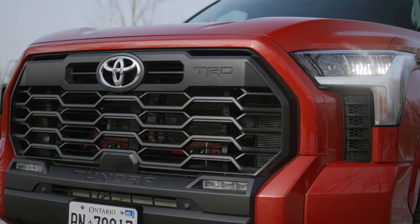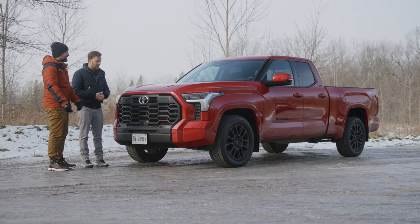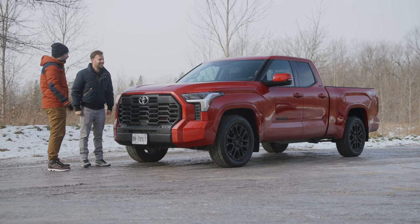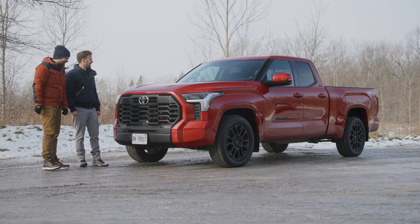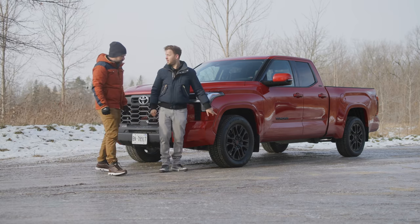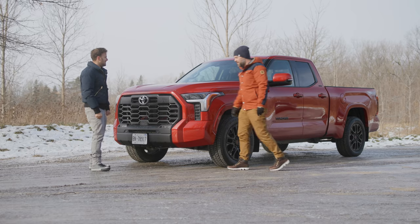This is the new design and I like the look of this thing. I never care because it just looks like a truck, but I don't mind it. There's a lot of grille — our Ram is sitting right there and if aliens came down they'd just go 'I assume these are both the same species.' It's in a nice red. We've got TRD badging, 20-inch wheels, and TRD on the back. I like the new design.